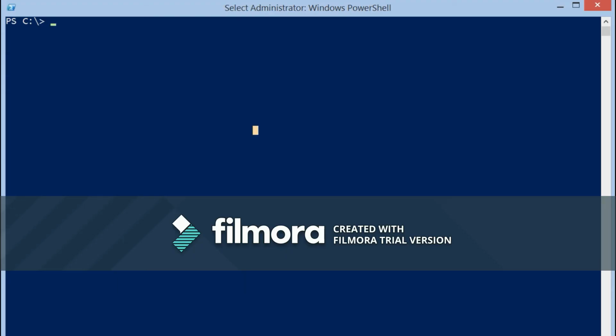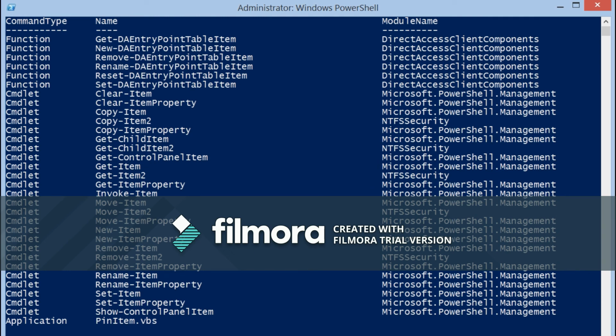Now the next is creating folders with PowerShell. I have told you how to find a command. So Get-Command is Get-Command *item*. By using Item we can create a file or folder by using this PowerShell command. So here you can see the command New-Item. This is the command to create a file and folder. So how to create a file or folder?